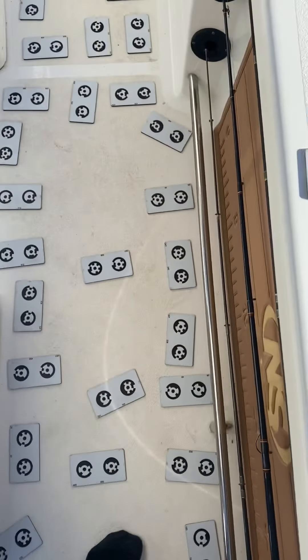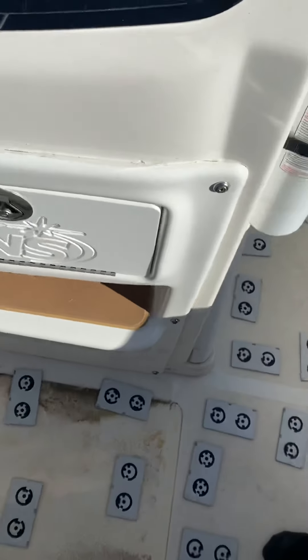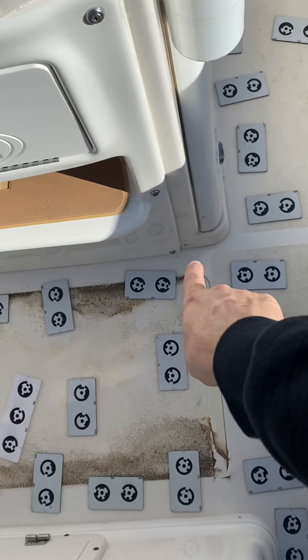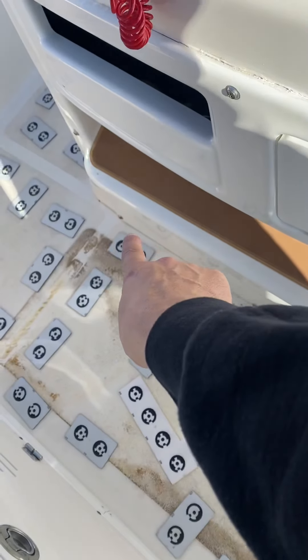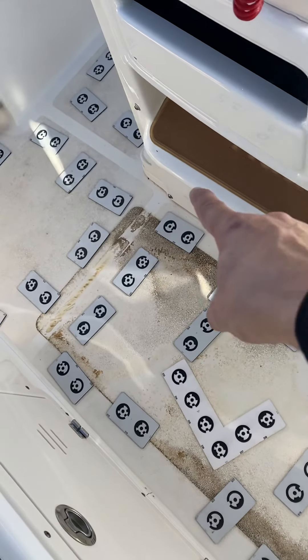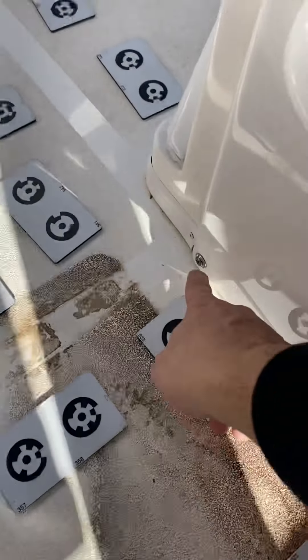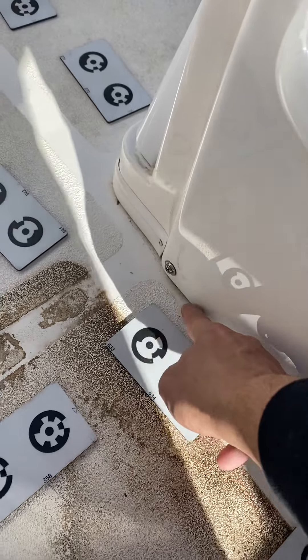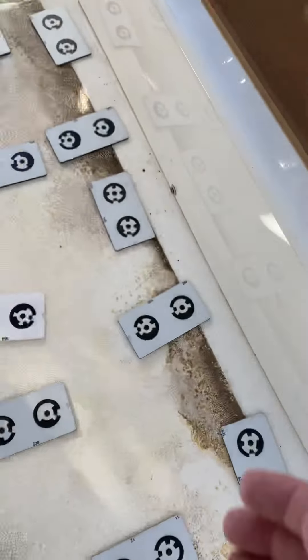We came up and went across the front of the helm. If you notice in the pictures, right here it's kind of tapered on both sides. Is there a way we can make that as square as we can across the front? Last time we went off the texture and it left a big gap right here, and it was almost touching here, so if we can make that look the same all the way across.